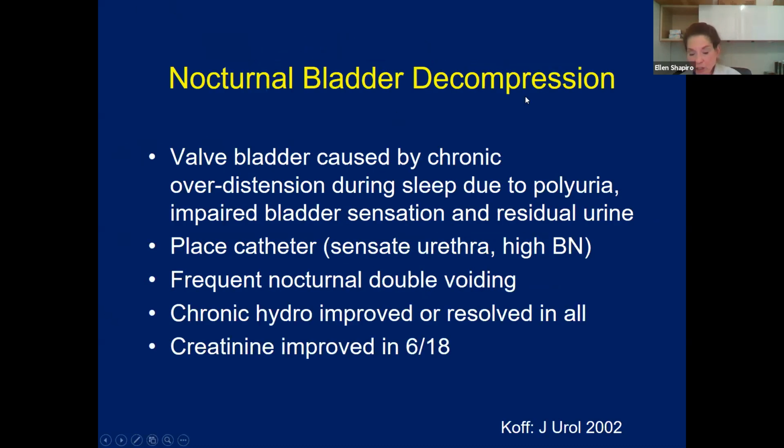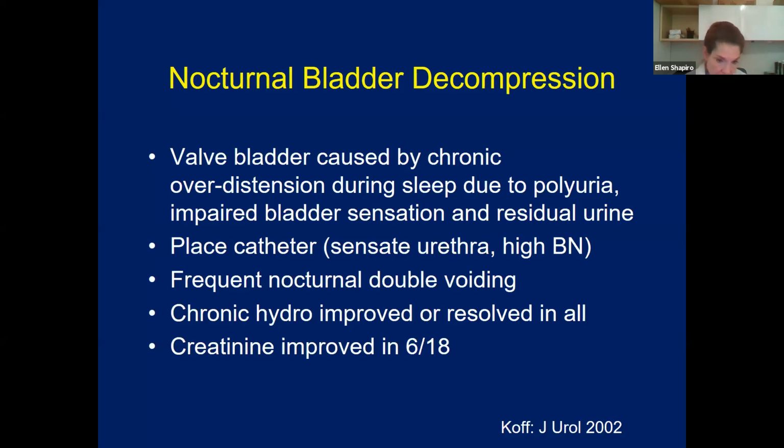Nocturnal bladder decompression is also another part of our armamentarium, in kids with hydronephrosis, hydroureter, and incomplete bladder emptying despite valve resection. We want to avoid this vicious cycle and the development of valve bladders caused by chronic overdistension during sleep due to polyuria, impaired bladder sensation, and residual urine.